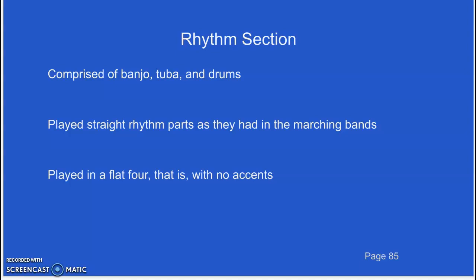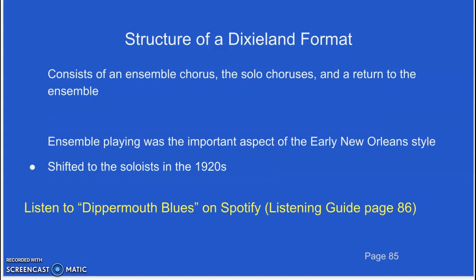The frontline players' parts were polyphonic, meaning that they were all equally important and they layered over each other. And that was a trait taken from the European tradition. And also, they were set in form, okay? So they would begin with the ensemble, then they would have several solo choruses, and then end with the ensemble. Usually those front and the end part matched. It sounded improvised, but usually they were all written out. The ensemble sections played from memory, though, rather than looking at music. The ensemble sections were the most important part of this New Orleans jazz style that we refer to as Dixieland.